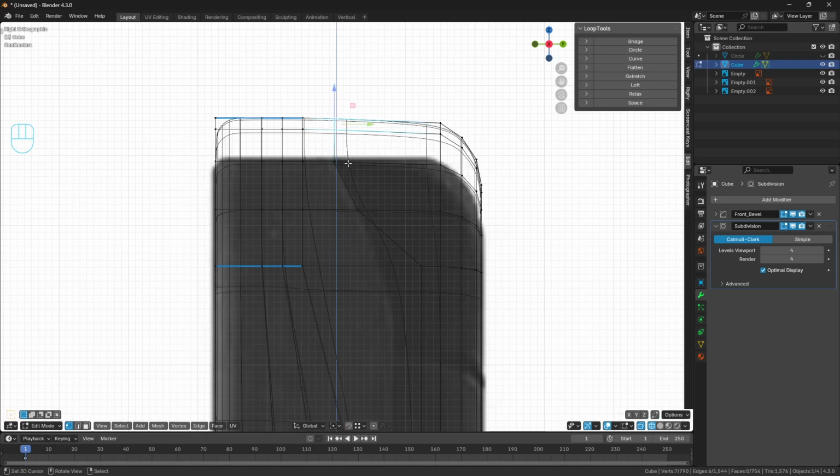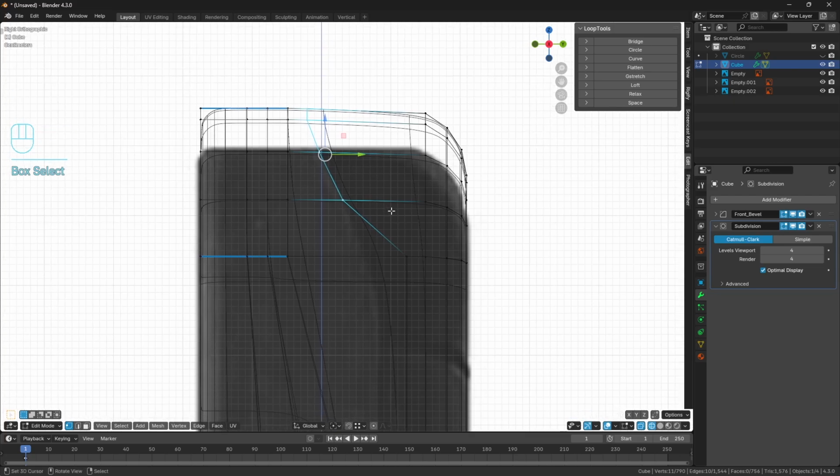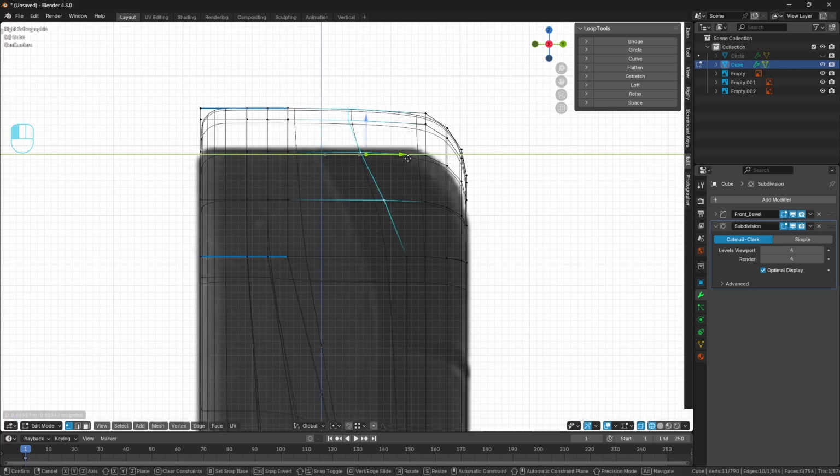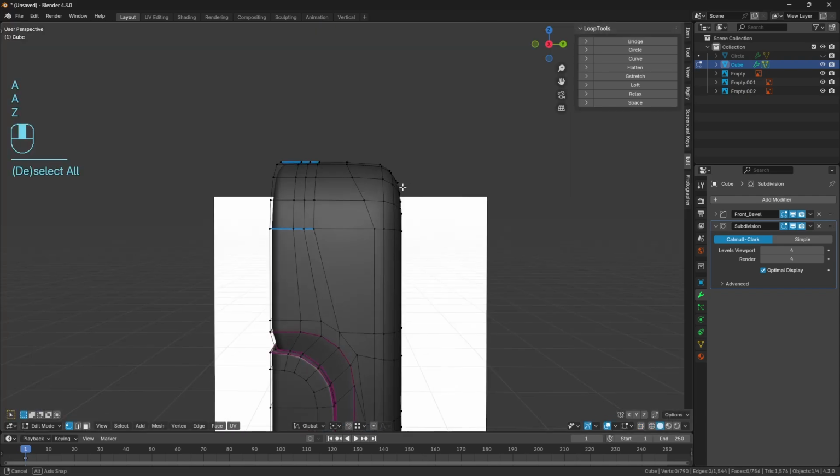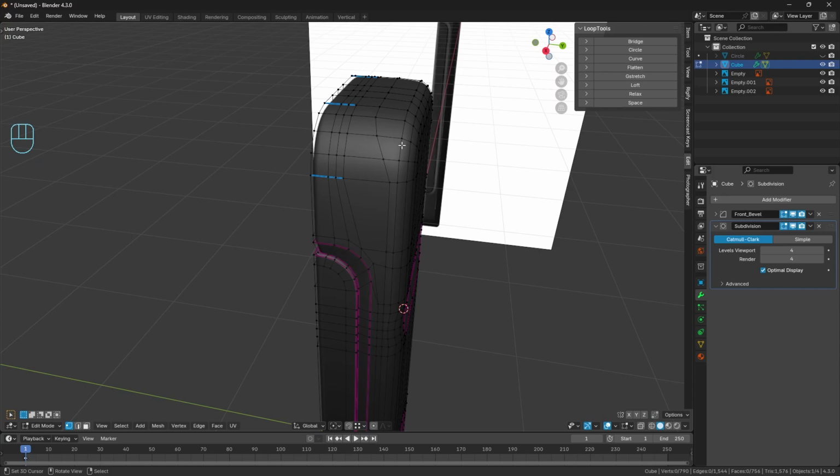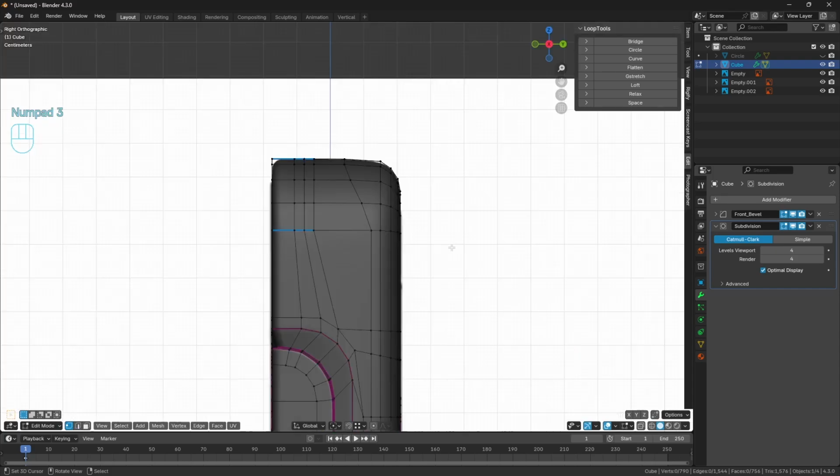Actually, I'm just thinking, does it make more sense for it to terminate at the top there as a curve? Yeah, no, that's right. So double tap G, slide this forward again. Cool, and then I'm going to select all of these, and then just pull it back. Might distort things just a little bit, but for the most part it should be okay. Cool, so now I've got that general curve going along there.